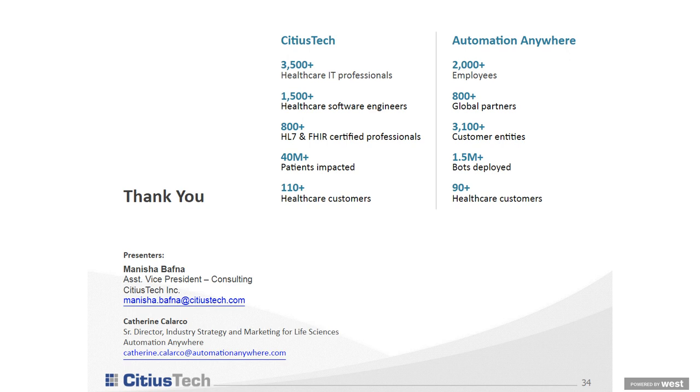Next question: are there any other methods for doing RPA instead of going for market tools? Our recommendation would be to go for third-party tools. You could implement your own bot — it's in some ways an umbrella of artificial intelligence — but it beats the purpose. RPA tools provide a code-free experience, bot management, and bot governance. A lot of that effort is reduced the moment you go for third-party aggregators. Our recommendation is to go for these tools until you develop a certain maturity and want to do something ground up.